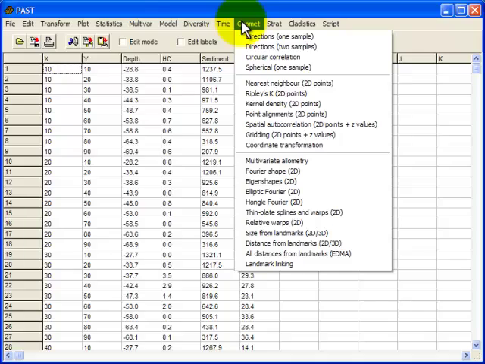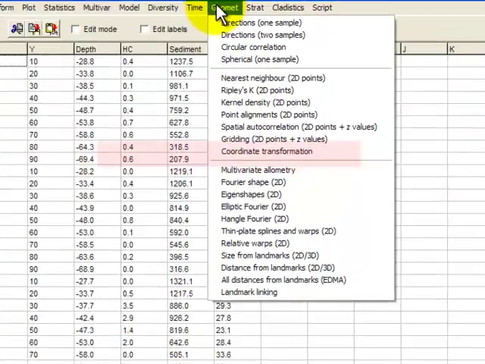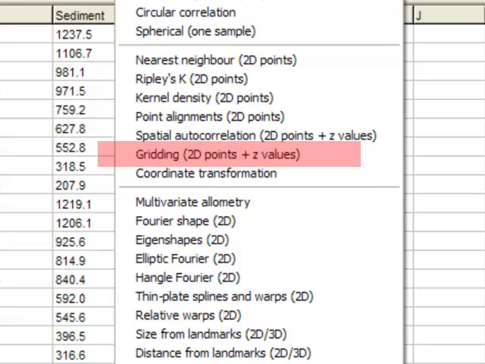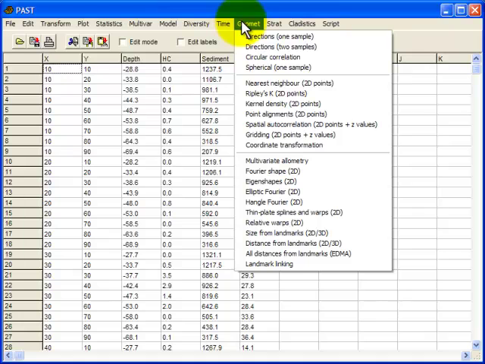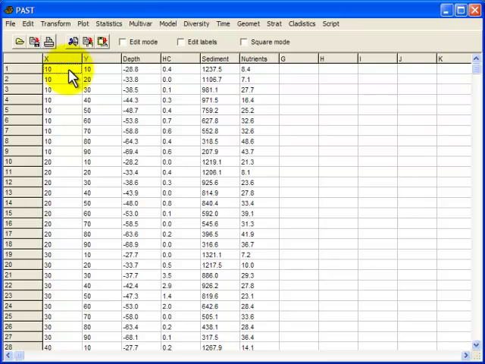In this one I want to illustrate how you can use the gridding option on the geometry menu to draw a map of a particular variable. Now this works better with more points or more samples. So I've generated a file here that has samples taken at 10 unit intervals across the entire map. In other words, I've done a grid sampling scheme at 10 units across the entire map to generate what is actually a fairly large sample. This is not something you would be able to do within the constraints of the budget.